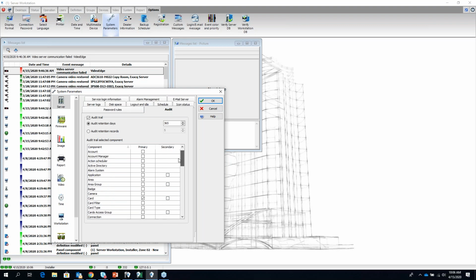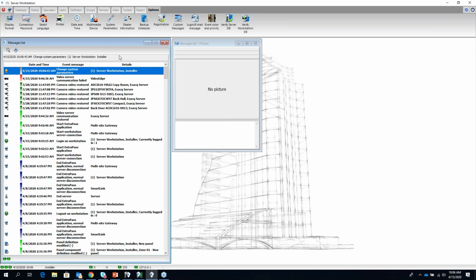Okay. So we can see within the application itself what fields we want to audit. Now, there are a couple that come defaulted, like the access level and the card and the operator, all come defaulted for you. Okay. But you can enable anything within here. So I'm going to very quickly enable my schedules, because I want to audit if someone's changing a time frame or a day frame or enabling holidays within a schedule. So when I check the box, that now becomes enabled for audit.